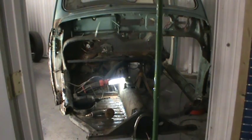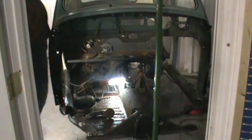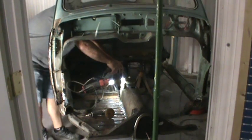This is for Greg Porter. Greg Porter, if anyone wanted to watch me do metal work. Deconstruction time. Always wear your safety goggles.